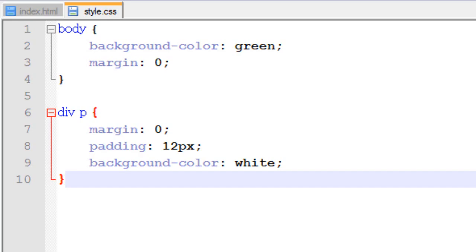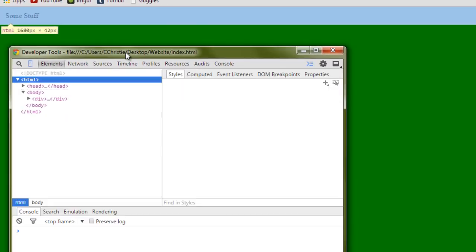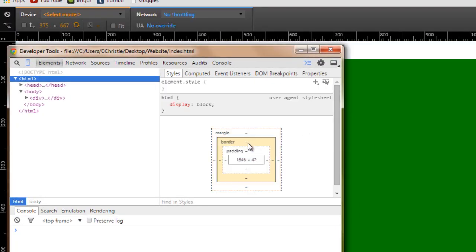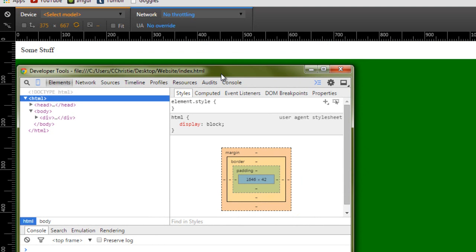So I know I've just said a bunch of stuff and you're probably really confused, and that's okay because it is confusing, so I'll just review. We started off by inspecting what the box model was, and we went over margin and padding. And the thing about the box model we've learned is that we have margin, border, padding, from greatest to least, margin, border, and padding, and then our content in the center. So the box model allows us to push content outwards, basically resizing elements.